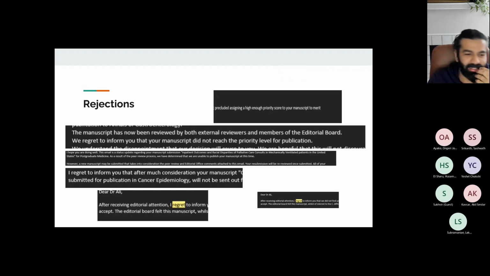So you will always get a lot of rejections. This is just for me over the last few months. Sometimes it depends, like your manuscript wasn't appropriately selected for a particular journal. It may have been a better fit for another journal. It just varies. It depends on the editor as well. What are their interests? They didn't like the abstract, or there were some issues. So you'll get rejections, but after every three rejections, you'll get one acceptance. So you can keep submitting it to different journals.